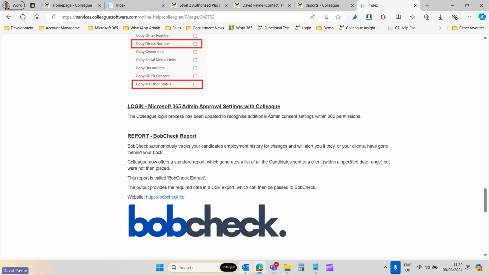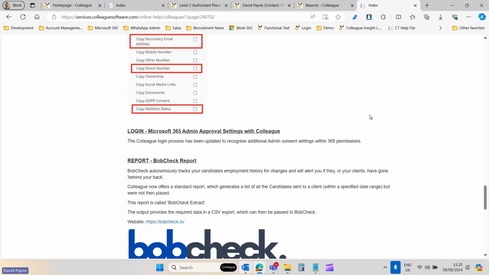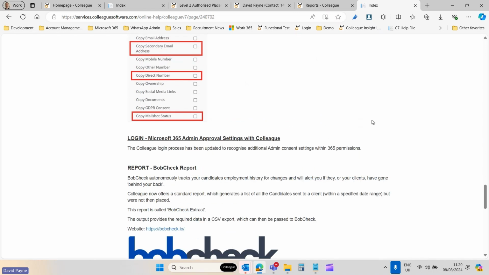Another thing we've done is to do with the login process. This one can't really be demonstrated, but effectively, when logging into Colleague, it will check with the 365 tenant on consent, on admin consent, on rights. You'd have known that when you first logged into Colleague, it requested permissions to your 365 account.